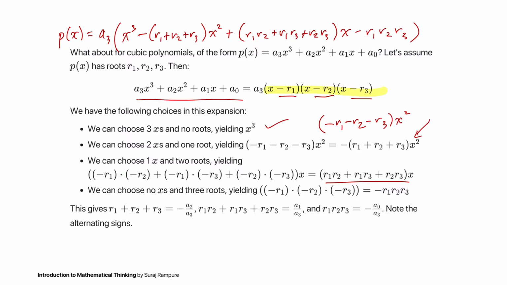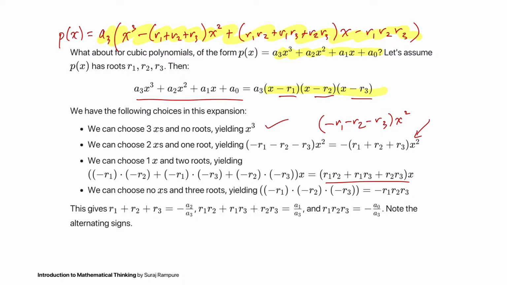Okay, because I know I'll either choose 3 x's or 2 x's or 1 x or 0 x's. In each of those 4 cases, I found what the coefficient on the power of x will be, and I sort of just write out that expansion. Is that clear? And so I can, again, find these relationships in terms of the sum of the roots and the product of roots in terms of the coefficients a0, a1, a2, and a3, just by doing some comparison. Right? I know I want to compare this quantity up here to this quantity here.